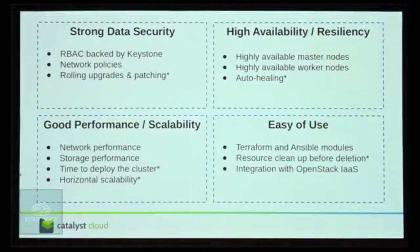Most of the work I have done is for Ansible, and I think most of the work for Terraform has been done by Blizzard. Oh, yeah, true, Blizzard. Yeah, Blizzard did the work on Terraform. Which is wonderful, right? It's all about that international collaboration that we want to see happening on this stuff.